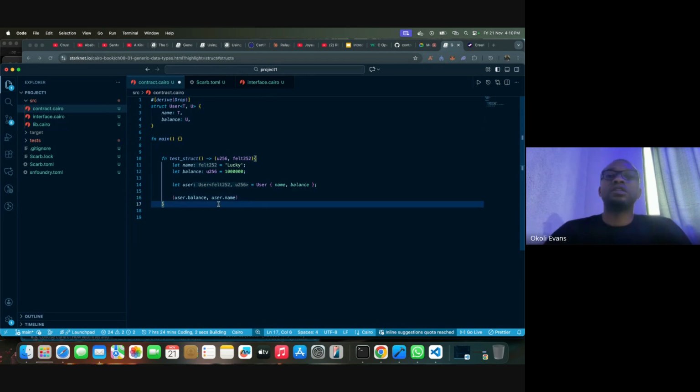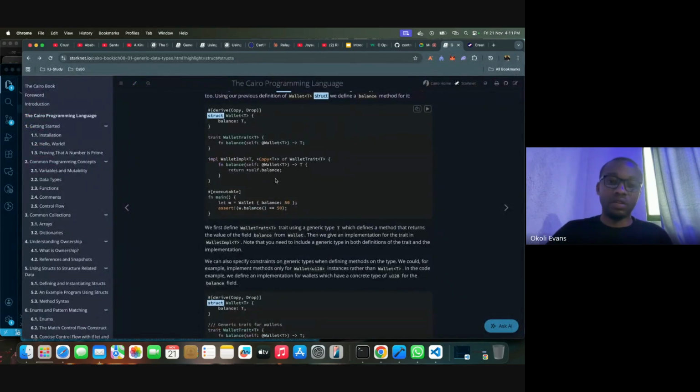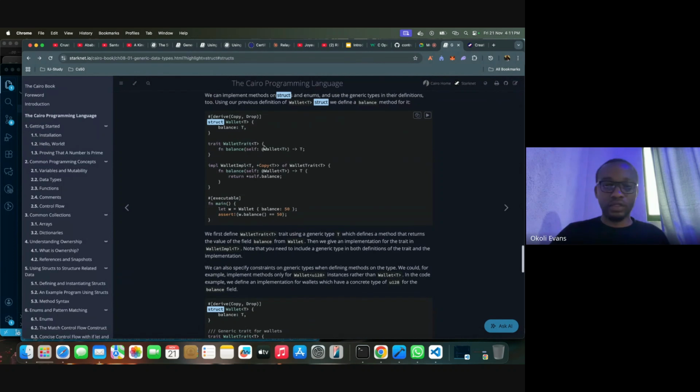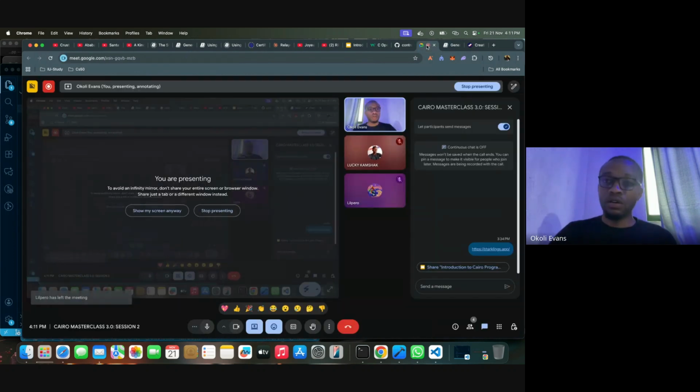Where you need to do more work is when you want a function that is reading the user struct. Then you have to implement this as a trait, and the function will inherit it as self. Inside it, you can now have self dot this, the way they did it in the documentation here. So you can just follow the documentation and resolve your issues.